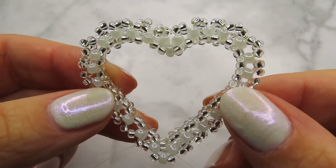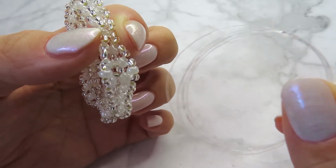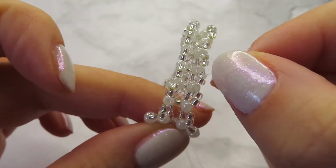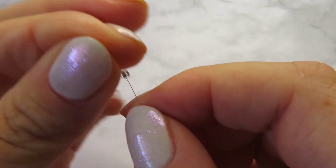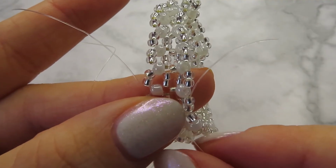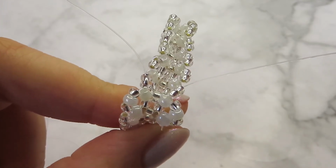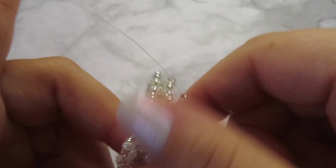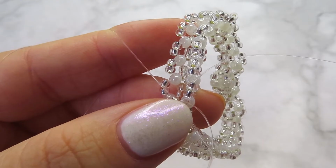Now the insides are connected, we have to repeat the same steps for the outside. Take a new piece of cord, mine's again 50 cm, and pass your cord through the two beads. Add one more, and back through the beads on the other side. Then pull both ends of your cord through a new bead. I repeat it one more time.